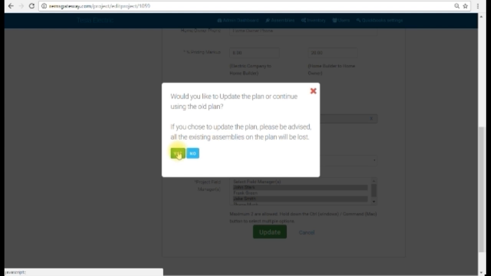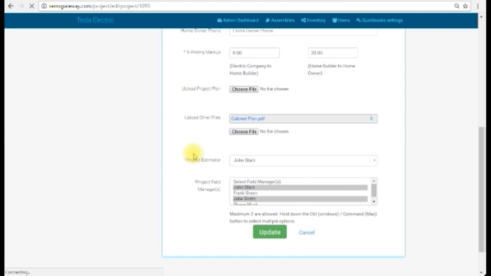If we were to hit yes, since it's still showing the old plan, it will load the old plan again. But if we made any changes on that estimate, it would affect it and put it back to square one. So we want to put no, but I will show you once we do that.